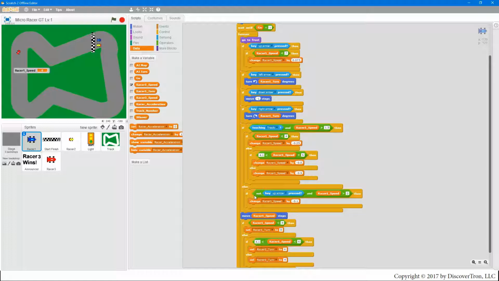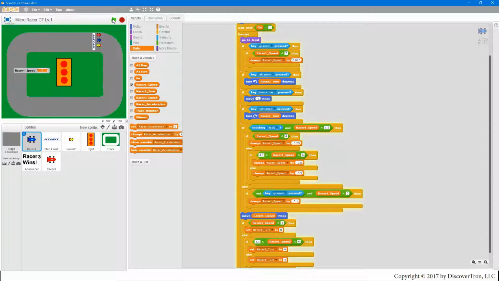We come down here. Then we say if the up arrow key is not pressed, see the not word right there, and racer 1 speed is greater than 0, then we reduce the racer 1 speed by 0.1. What this does is it creates some deceleration. So when my car starts going faster, I take my finger off the up arrow, and it comes to a nice little slow stop. You'll notice right here the calculation actually came out to a -0.075, and the car is kind of slowly inching backwards. I'm not really worried about that.